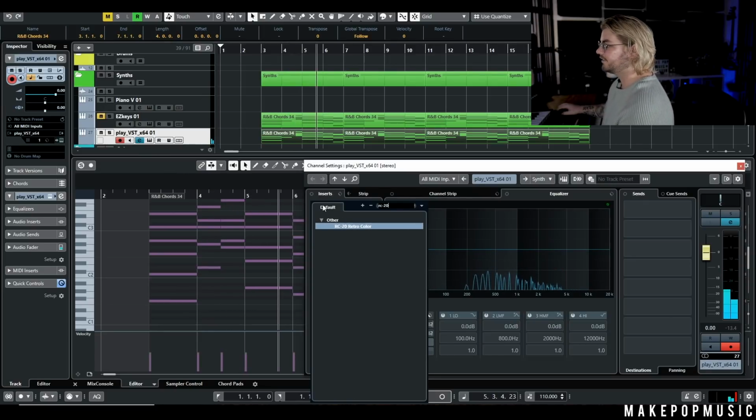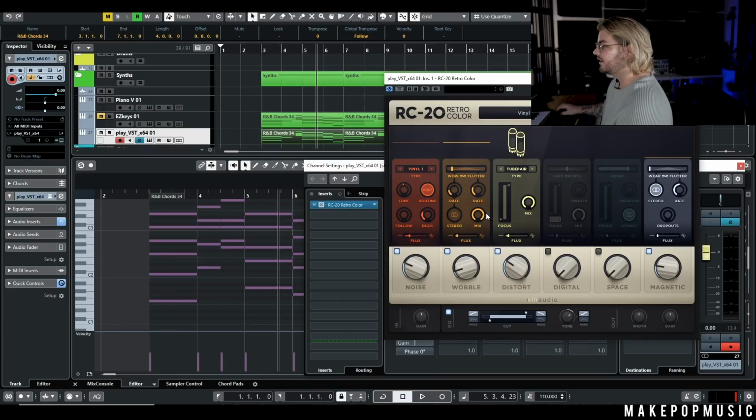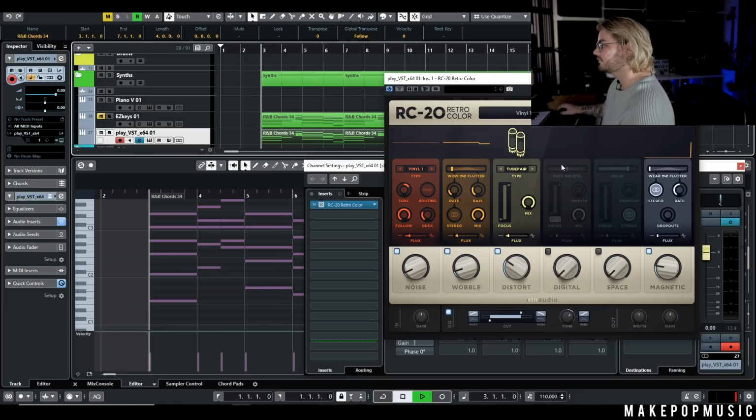Let's go ahead and throw some RC20 on this to give it a little bit of flavor and color. That's something that I'm seeing her do a lot. We'll leave a little bit of the noise in there, turn it to follow so it doesn't keep going, turn the tone up so it's a little bit higher, and then we're going to filter out a little bit of the high. I like the way this high roll-off works.